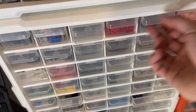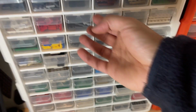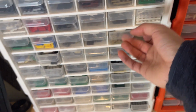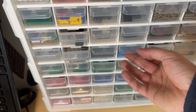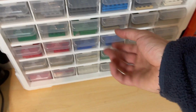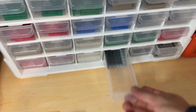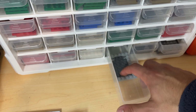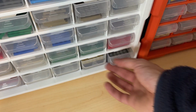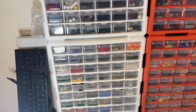So 2x2s, then 3s, 2x4, same thing. There you go, like that. And then it goes to these kind of ones here. It just keeps going. That's how I store all my larger plates, and just a couple of the miscellaneous ones, and large ones there. So that's how I've got the plates and the bricks set up.